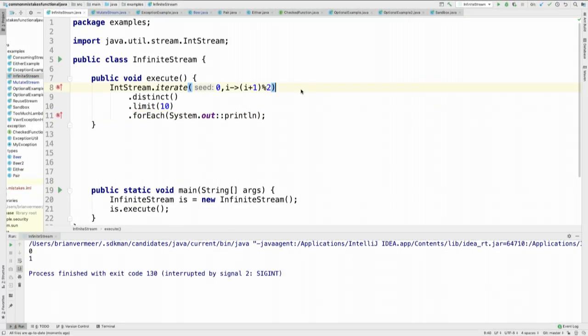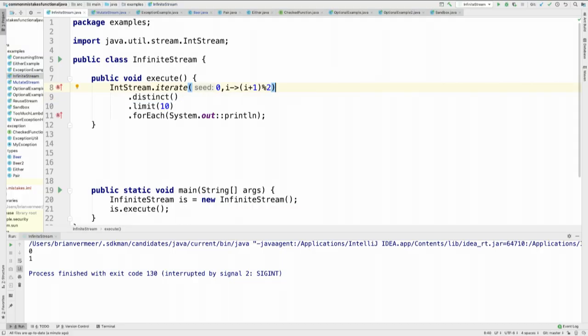What's the problem over here? If you look at this iterator, it gives you the following numbers: 0, 1, 0, 1, 0, 1, etc. So the distinct in this part says to us, okay, 0, 1, 0 I already have, 1 I already have, and so forth, and so forth. Then you have the limit. My first item is a 0, and you feel it. My second item is a 1. My third item is, and it's waiting. It's stuck. The problem over here is that the order of operations is wrong.